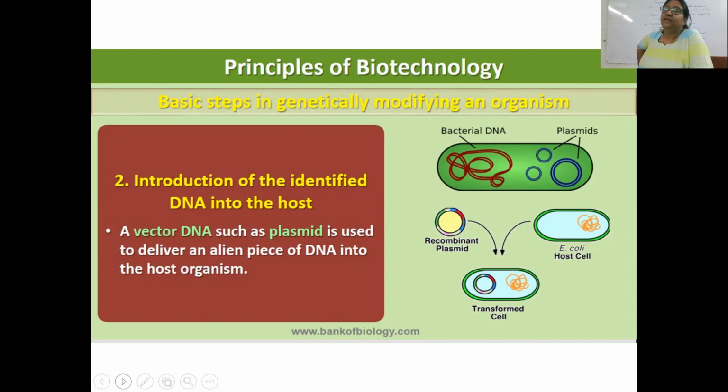Next is after cutting, okay, it is cut. I got the desired piece of DNA. So next challenge is inserting it into the desired cell. I want to insert it into E. coli. Or in case of treating sickle cell anemia, I want to delete the defective gene and I want to insert the correct gene inside the organism.